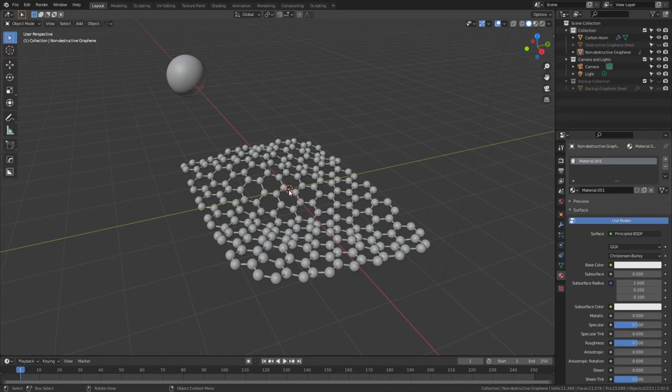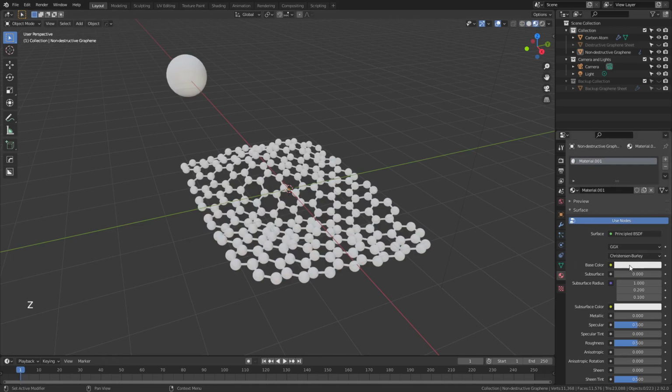Most of the time, the Principled BSDF will be the only shader you'll need, and the main controls are quite simple. We'll start by hitting Z and coming to Material Preview. We can then change the base color. You can use RGB, HSV, or you can adjust the color wheel to any value you like. If you have a very specific color you're after, you can also enter in the hex code.